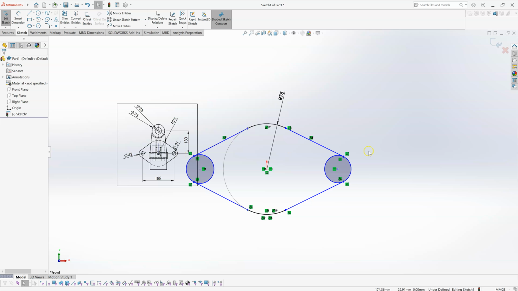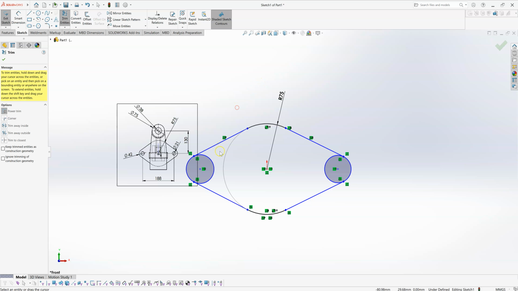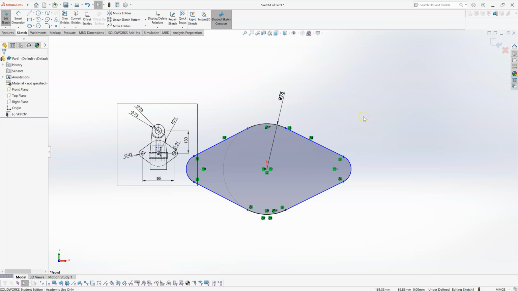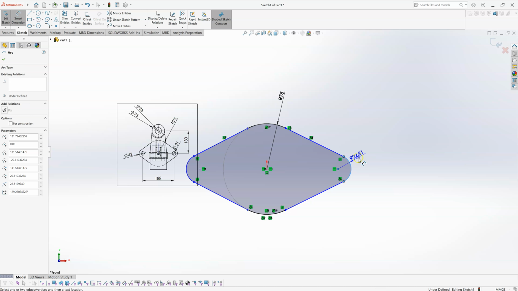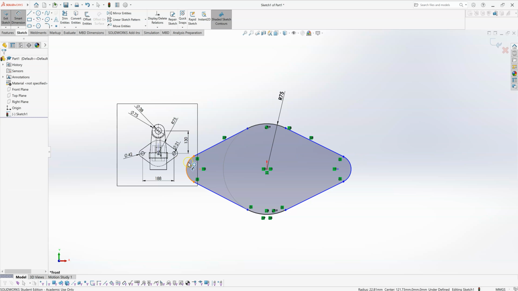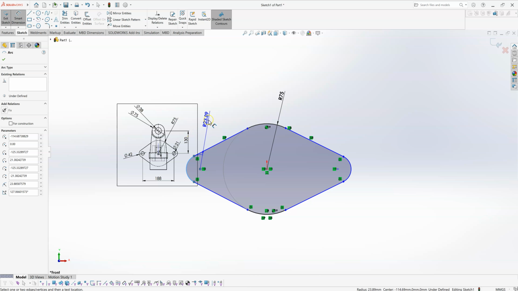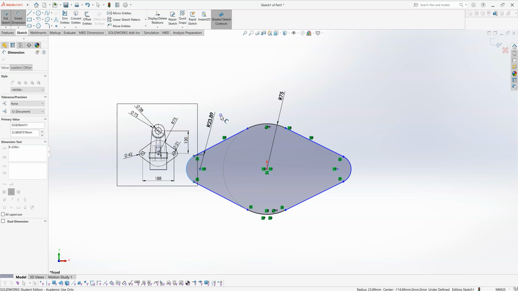Okay, the smaller ones, now it's here in the drawing as diameter 42, but actually radius 21 would probably be more appropriate on that curve on the outside. So I'm going to trim away these parts here, and I'm going to dimension those. I'll dimension this one here to be radius 21.